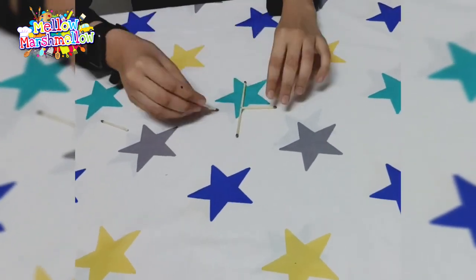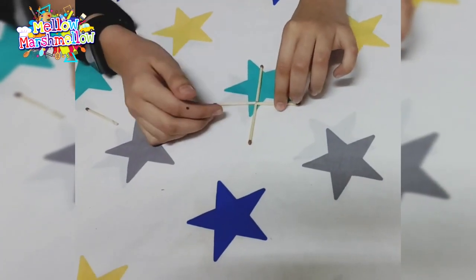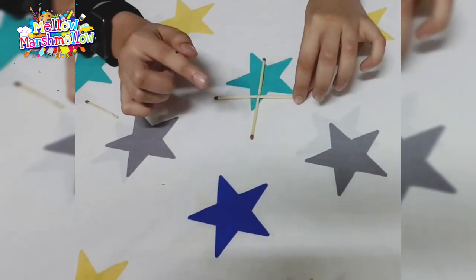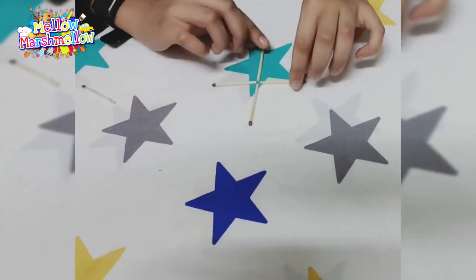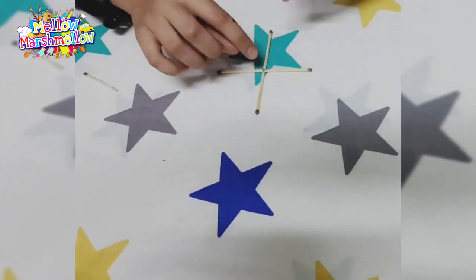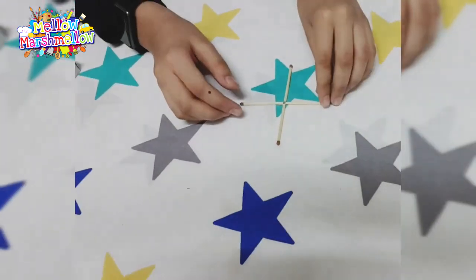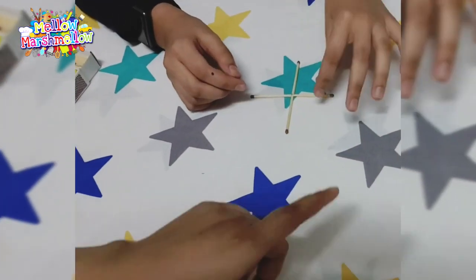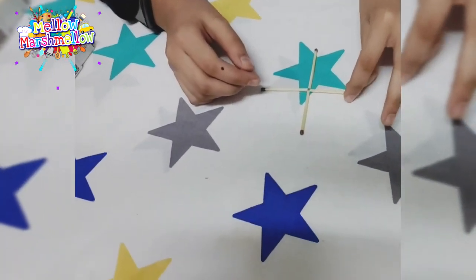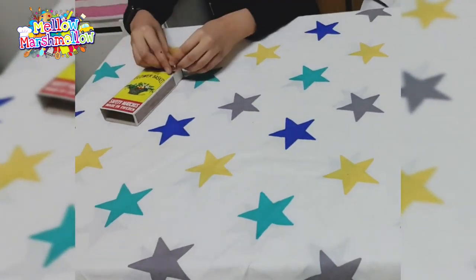So it's like this, right? There's one matchstick like this. All you have to do is, this one is inside, just move it. Square. That's it. See? A tiny square. Previously it was also a square, but it wasn't like this. Okay, just one matchstick. That's good. Moving on to bet number five.